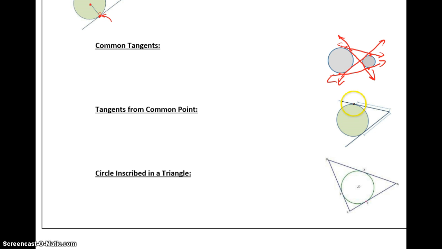If you take a circle and you draw two tangents and they intersect, the length from the point of intersection at the tangency will be the same on either side. So if this is 5 inches up here, this is 5 inches as well. So again, from the intersection point to the point of tangency would be the same length.